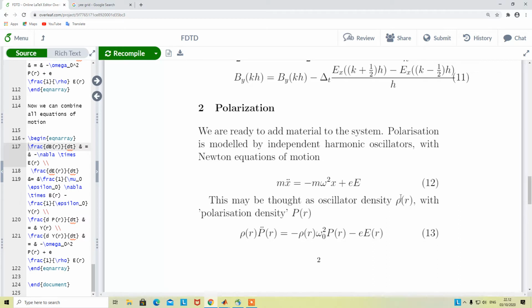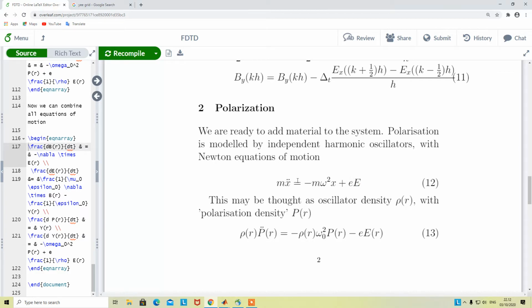So the basic equation of motion for a harmonic oscillator is something like this. You have a mass oscillating, and then there's some nominal eigenfrequency of the oscillator. This is the restoring force, and then the point is that this charge or dipole will be accelerated by the electric field, and this will be the polarization.